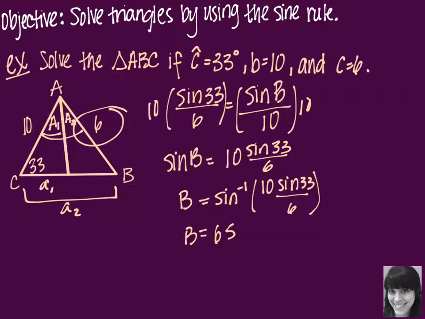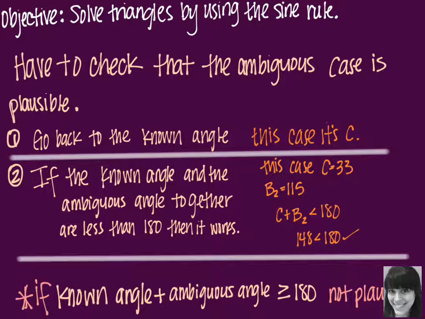So we have to look at it from two different cases. Because we took the sine, and we know that you get the same evaluation if you do it for the acute angle or the obtuse angle, that means that this could be two different B's as well. So B1 and B2. Okay, so in order to figure out, you have to do a check.